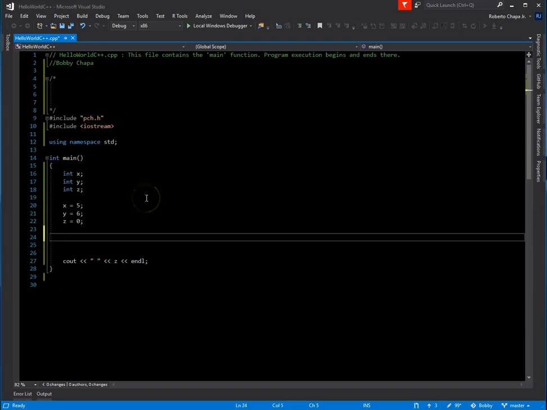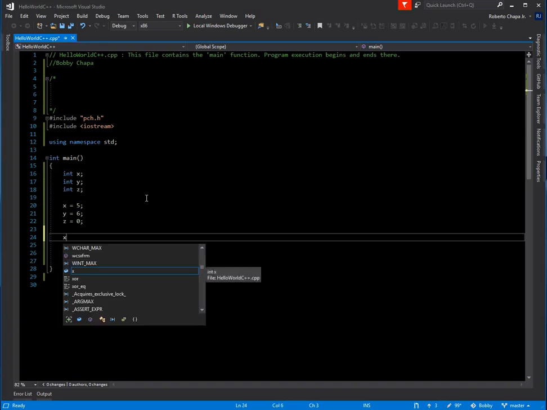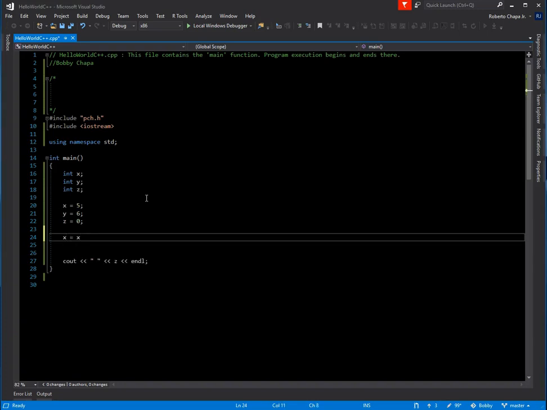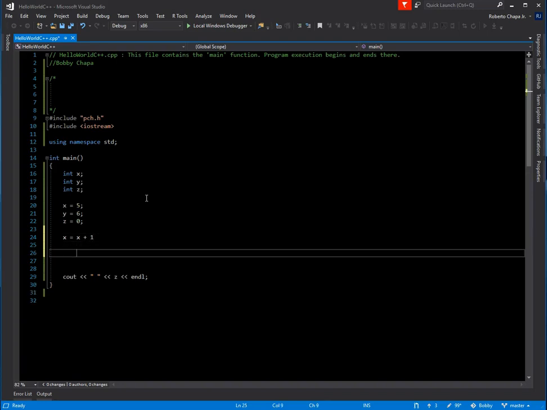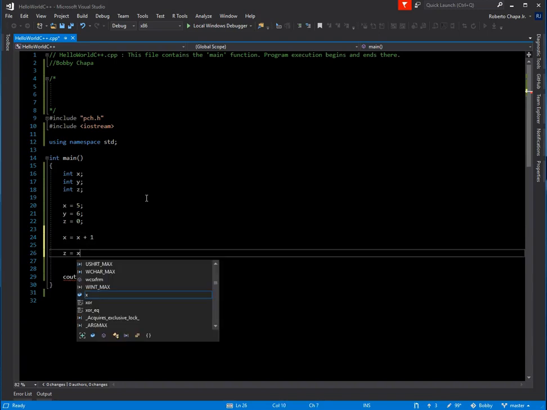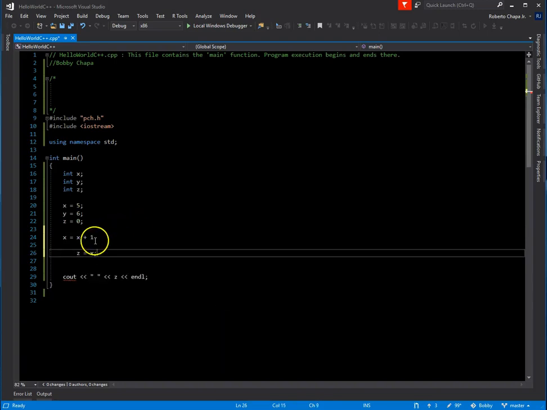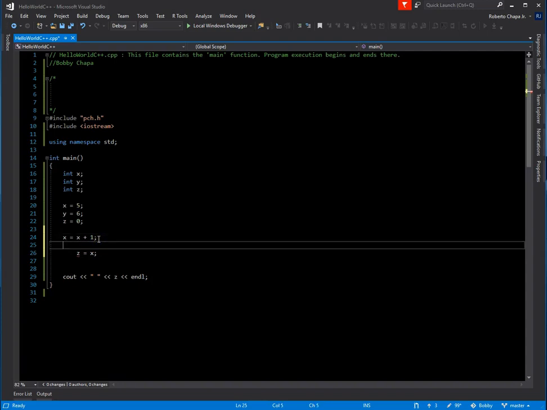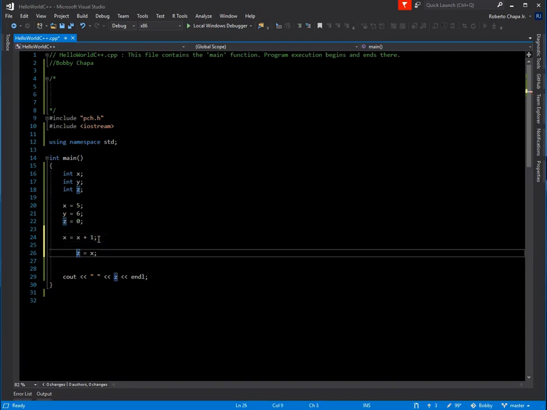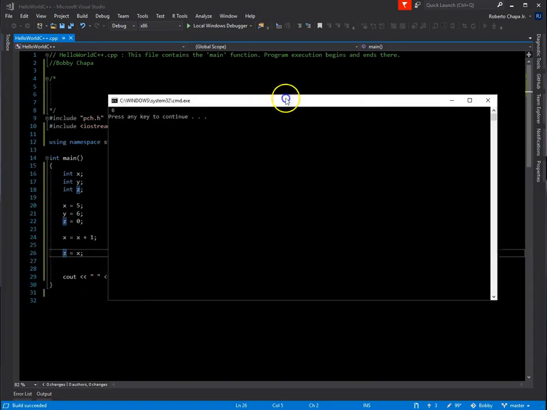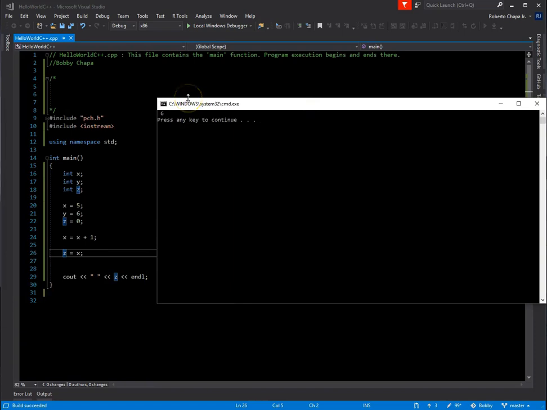I want to talk about incrementing, and we can increment the old-fashioned way where x equals x plus 1. Let's set z equal to x. And we better use our semicolons, which I continue to forget. And let's run that. Of course, it's going to come out the way that you're thinking, 6.